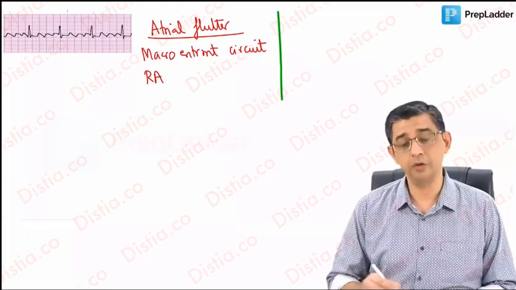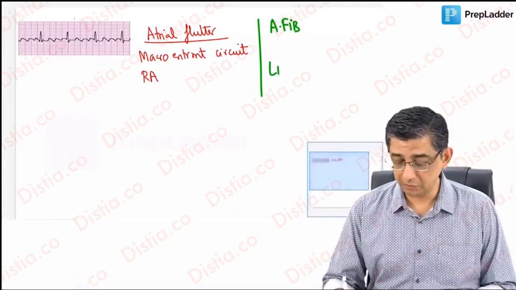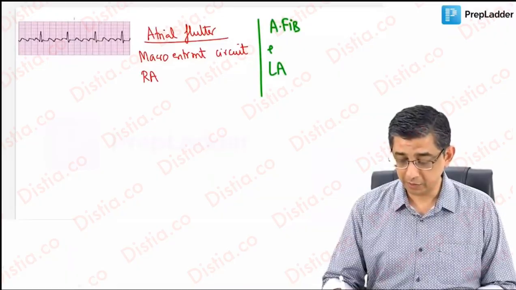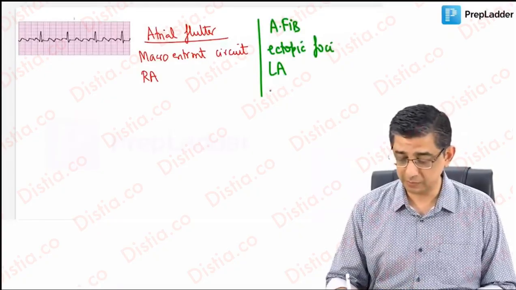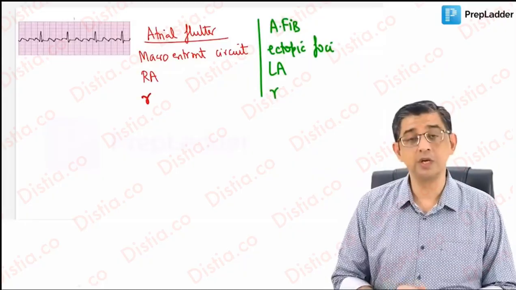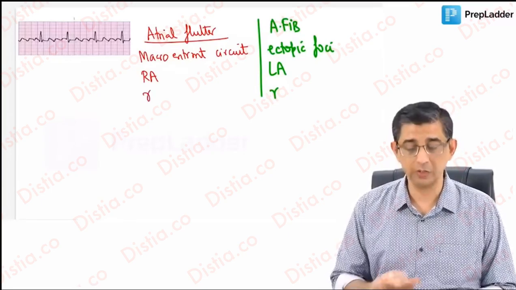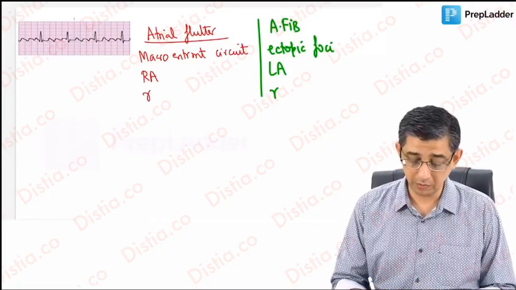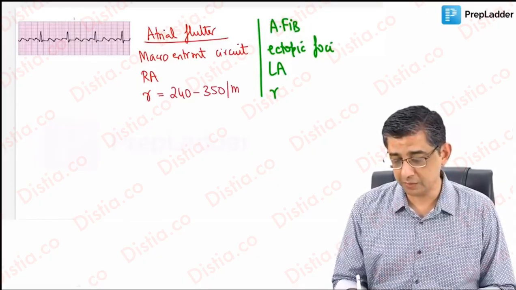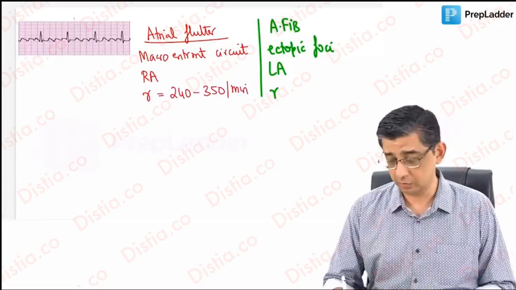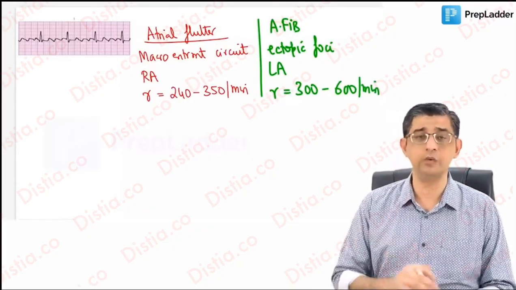What I'm saying next is optional for you. I've just taught you the topic of atrial fibrillation. There I was saying the problem is in the left atria. And this problem in the left atria was of multiple ectopic foci which were firing at a rate of as much as 300 to 600 beats per minute. So in the exam, what he wants to see is, first of all, are you aware of these fundamental differences in the origin of these ectopic foci. And then the discharge frequency, because in flutter the ectopic foci will fire at a rate of something between 240 to 350 beats per minute. In contrast, in atrial fibrillation, I was using rates as high as 300 to 600. I took an average value of 400 for calculation purposes.